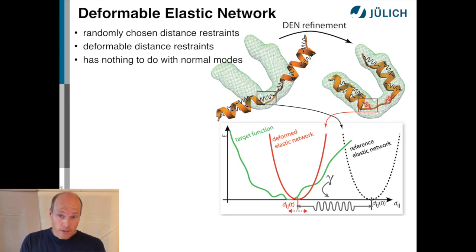Now when we refine the structure and we have these elastic restraints in place, it means we cannot move very far. So what we're doing now is we allow these distance restraints to adapt. If a certain distance feels a strong force from moving the molecule into the density map, then we allow that distance to move even further. We do this by making this equilibrium distance, the minimum of the potential, adaptable. In this case it needs to become smaller, since this is a larger distance in the beginning, and to fit the density it needs to become smaller. So this red curve here is now the deformed distance restraint. The minimum of this potential is at smaller distances, and this is the adapted form.